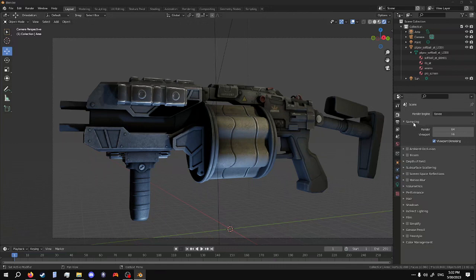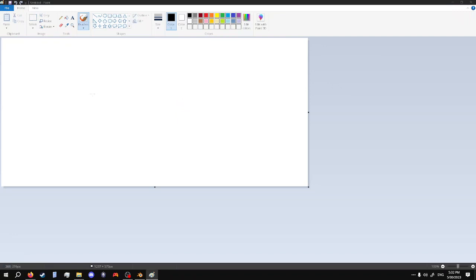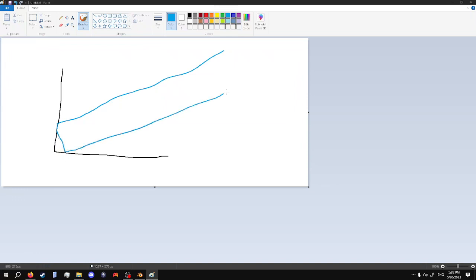And so, important things, sampling. Sampling, think about, how do I explain this? A ray of light. Say this is a wall. In fact, no, say this is a corner. And say this is a ray of light coming in from the sky. Like a single ray. Well, what it's going to do is going to bounce. And it's going to bounce back.